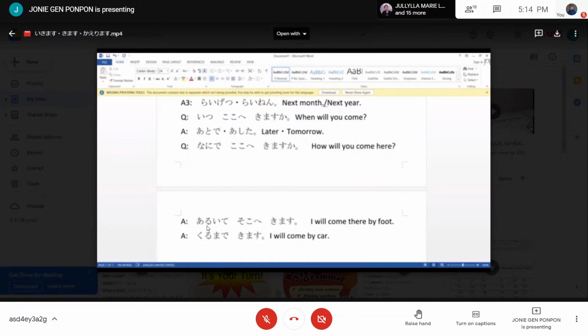Okay, so we have the expression yo. Last time I've introduced the ne expression, the whole sentence and then the ne. So it's on the last part of the sentence. Now again, the same as ne, the expression yo is also at the last part of the sentence. So it's basically the sentence and then just add the yo expression.